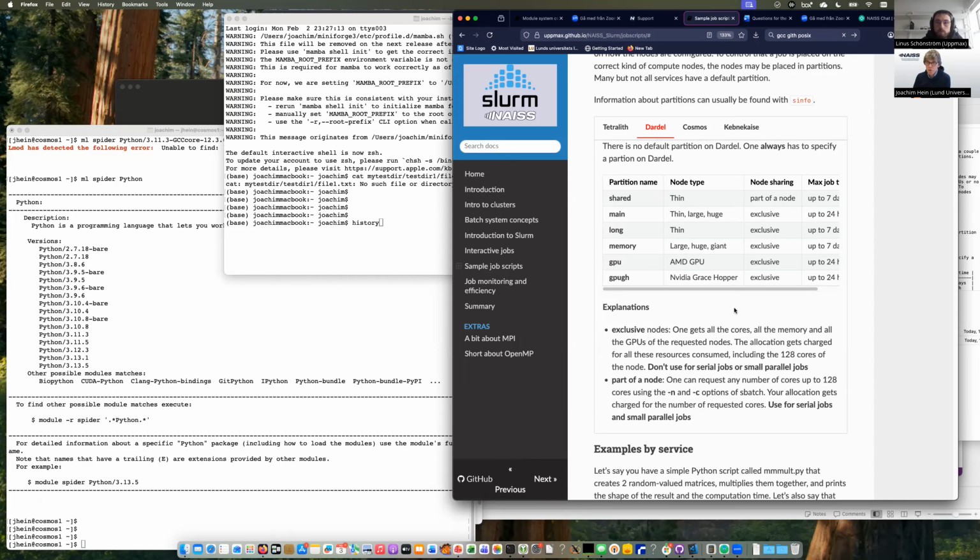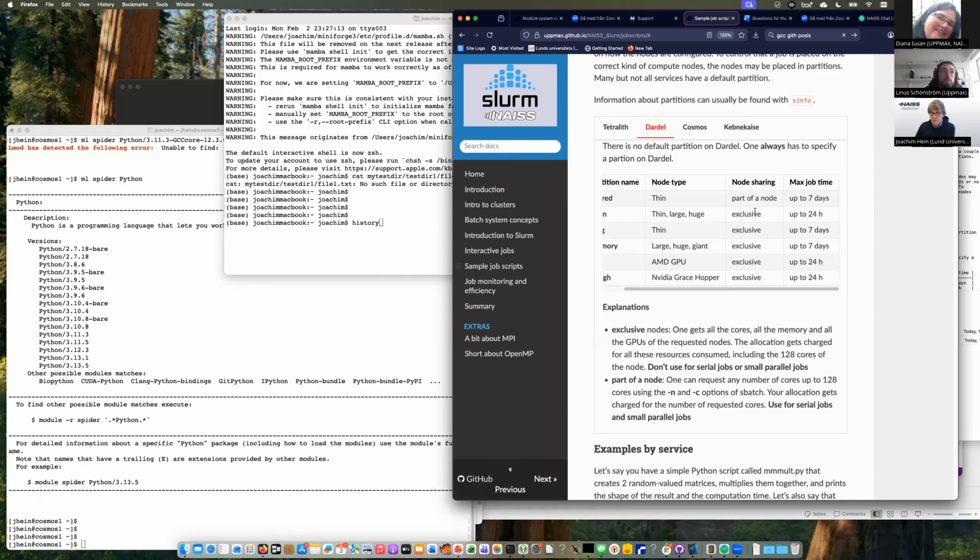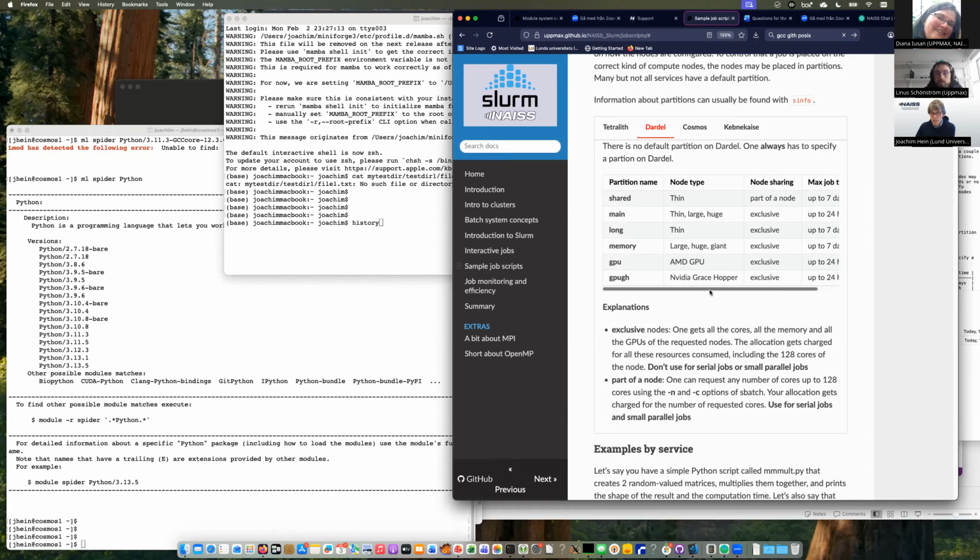Then if you have a setup which can use 128 cores simultaneously, you might want to look into the main partition. Here you get exclusive access. That means all the resources of the node, all the memory, all the network access, all the memory bandwidth, and all the cores of the node are yours. And you get charged for all the 128 cores. So you really have to think of something to do with all these cores. This is quite short running. Here you can run up to 24 hours, which in many cases for parallel jobs with 128 cores, you can get a lot of work done in 24 hours.